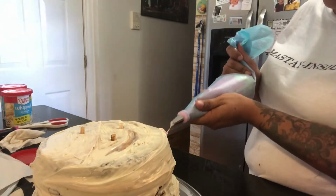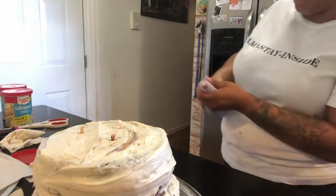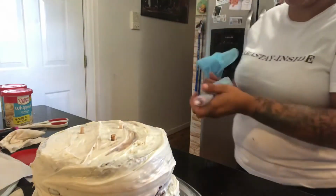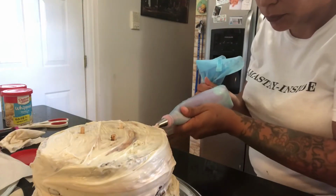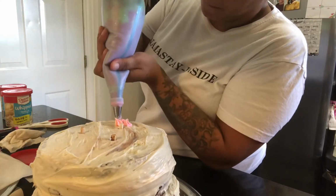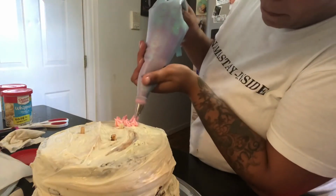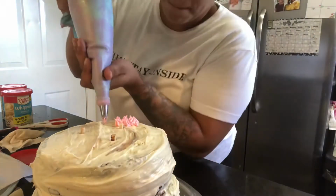So I had watched Tiffany Beeston, and she was doing her daughter's birthday cake, and she showed how many times she messed up, and it still came out so nice. It just shows you, honestly, you don't need to be a professional baker. You can just get things to add on to the cake, little things here and there, and the cake will look absolutely gorgeous.